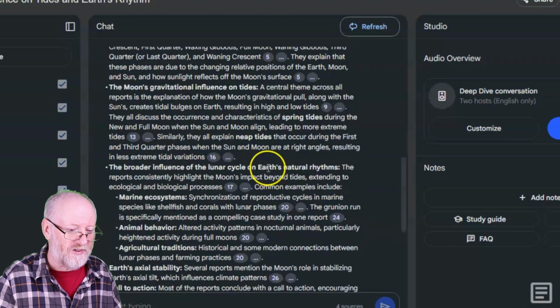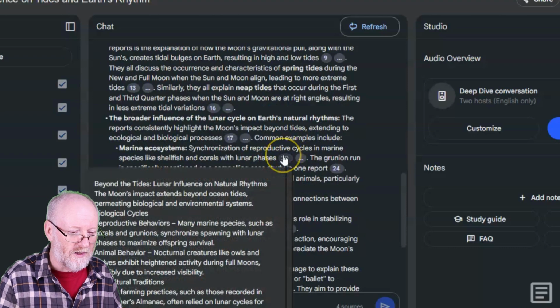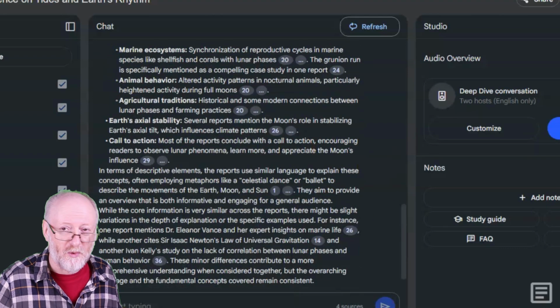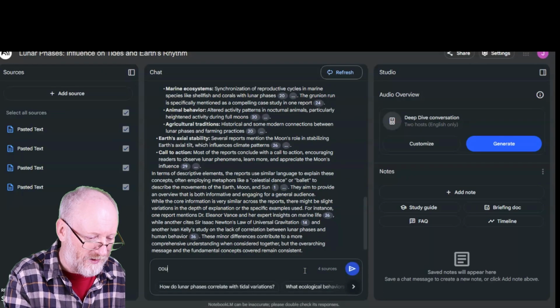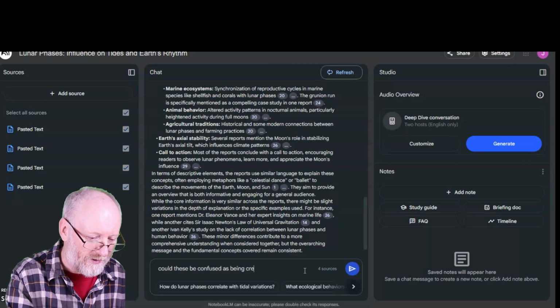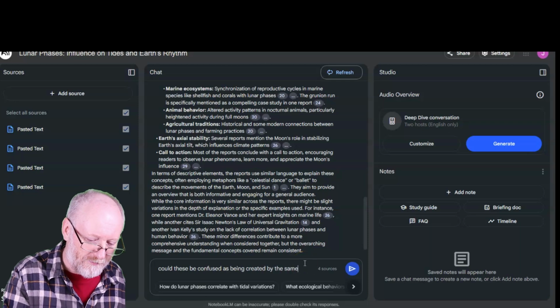So which one you use, as I say, is entirely up to you. And if I go on to ask this, could these be confused as being created by the same author?